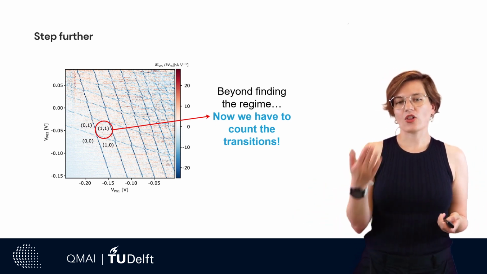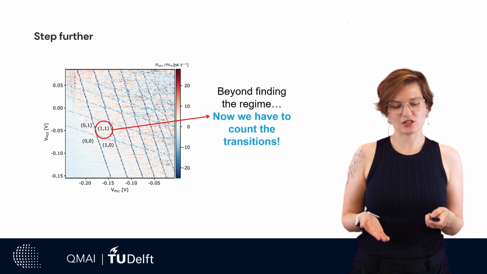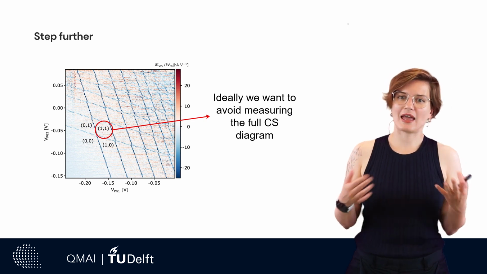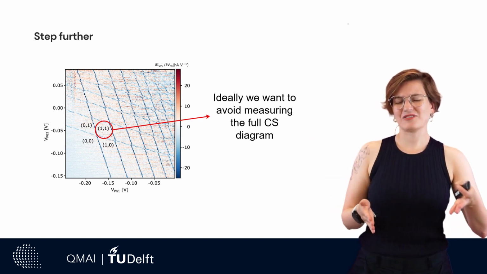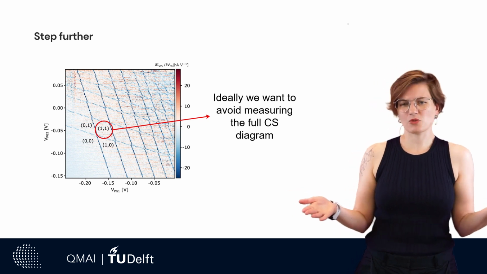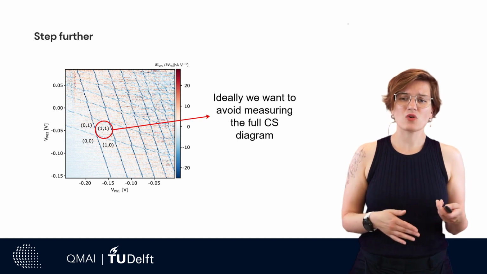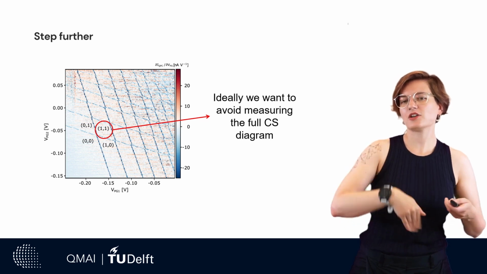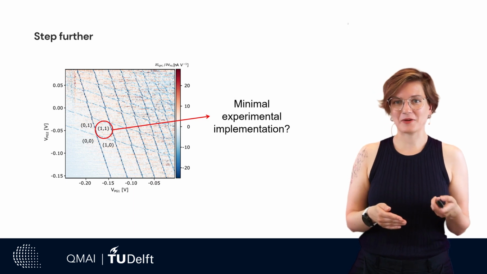But again, collecting this beautiful high-resolution charge stability diagram is a lot of measurement time and a lot of work. So we ideally would want to avoid measuring all of this because if I want to prepare state 1, 1, most of what you see in this plot, those are useless measurement points that take a long time to collect. So I would want to just measure a small part of it and then decide where to move to converge on the exact charge state that I want to prepare.